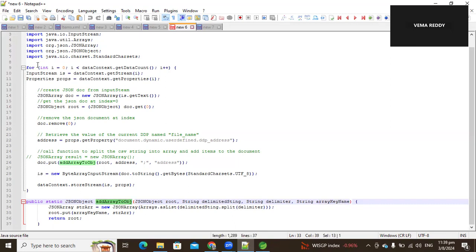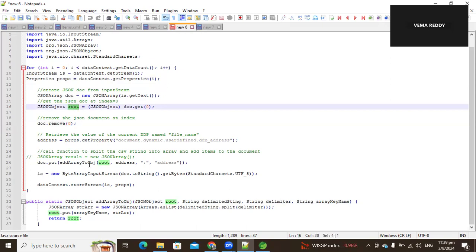Once this is a standard Boomi script that gets generated when you select the custom scripting, all our data will be in the input stream. From that input stream in Groovy, there is a direct function that can translate your JSON input stream into a string. With that string, I just created a JSON array. From that JSON array, I took the first item, that's a JSON document. From that JSON document, I removed the document from that array. But anyway, this won't be impacted because this other object has already grabbed the first item.